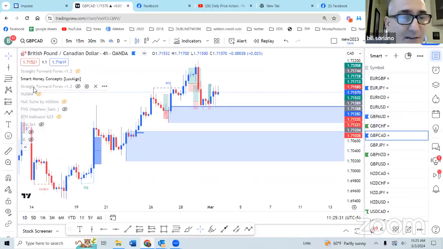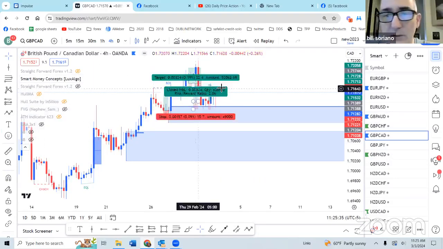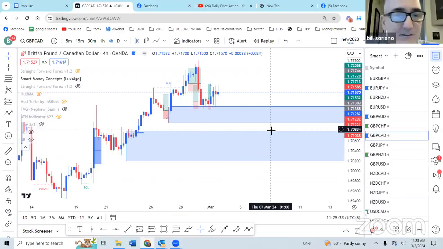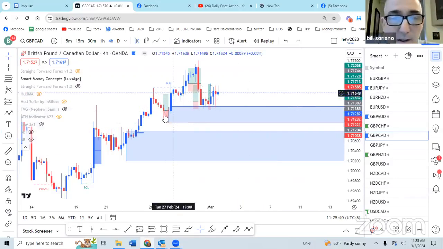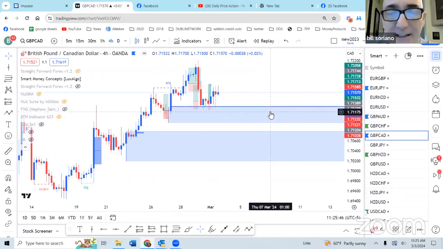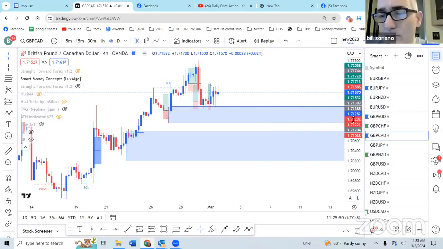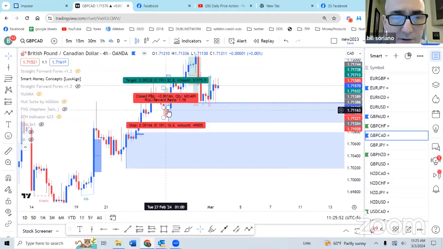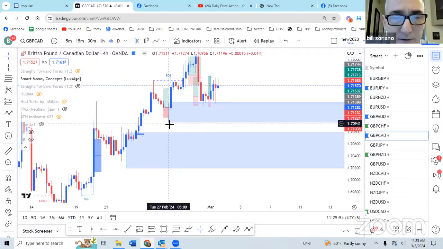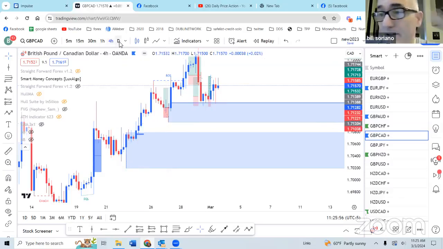I have this indicator that I use called Smart Money Concepts Lux Algo. So you want to watch my videos to see how to get that. It's free. You don't have to pay for it. But this indicator helped me to identify an order block right here that you see shaded. And some of the characteristics of a good order block are, one, you could see how this wick comes down here. And again, we're on the 4 hour chart because that's where I like to identify my order blocks.